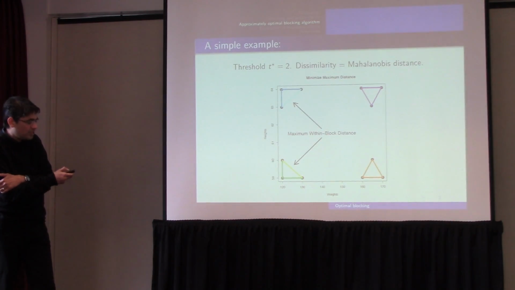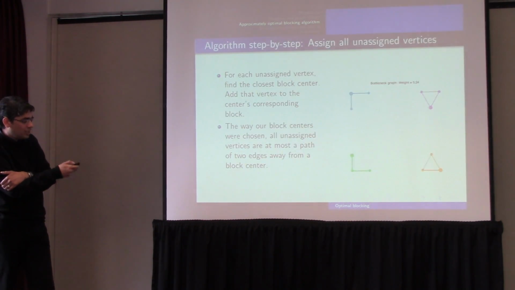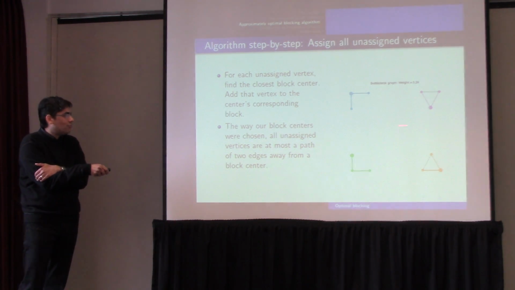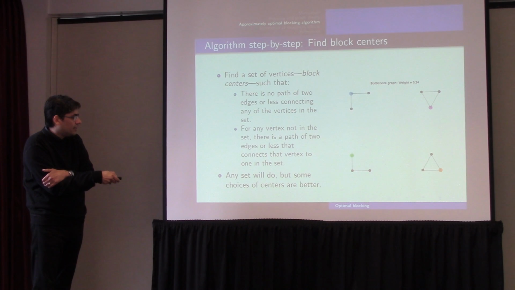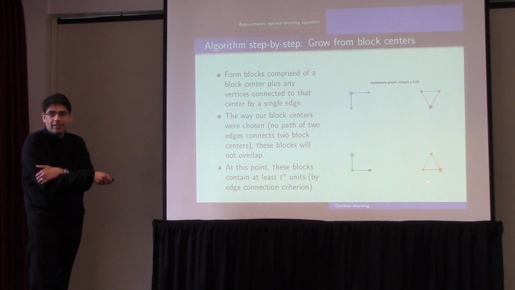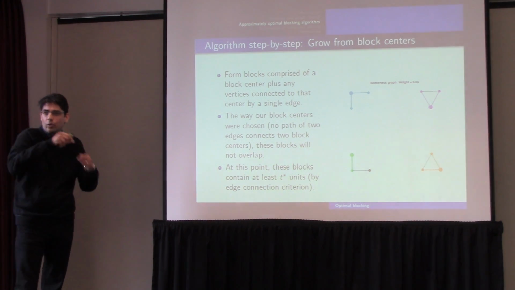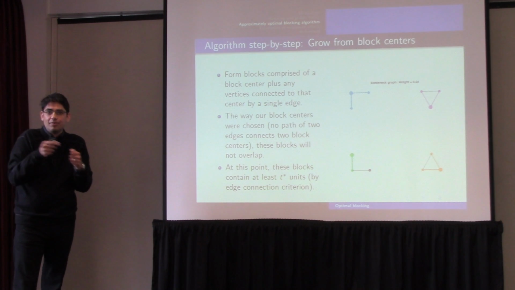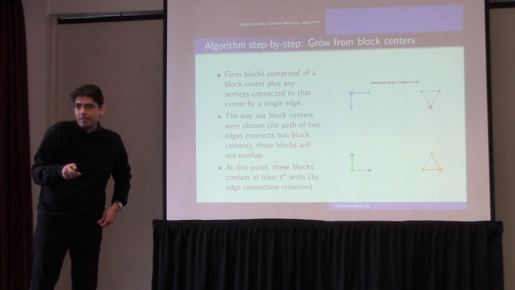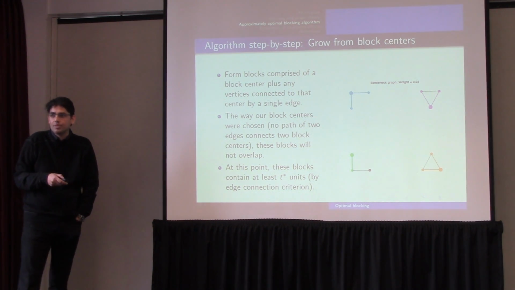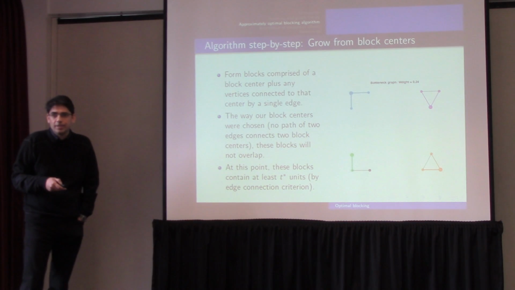The intuition with the proof is that I started creating these by going out one edge here, one edge here. And so in the worst case scenario, the way to go from any unassigned vertex to the block center is going to be another 2 edges. So you get a maximum of four steps. And every step must be at least lambda, which we can show is the optimum. And then at worst, you're going to have to take 4 steps from any 2 points, and that's going to give you the 4 times.